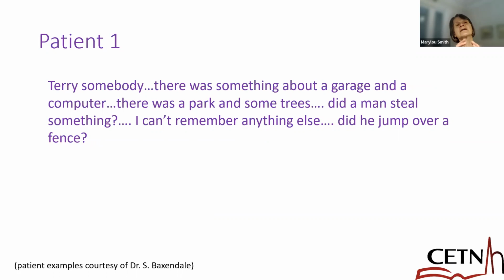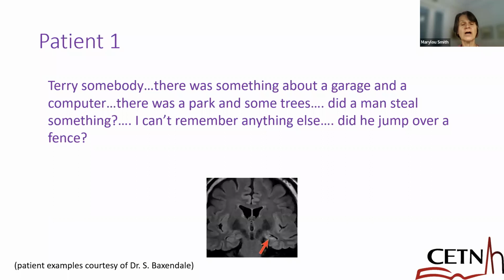So this person has got some general details of the gist of the story, but is greatly lacking in the specifics or the content. So this would result in a very low score and might be indicative of a verbal memory impairment. In fact, this is derived from the test performance of a patient with left mesial temporal sclerosis, and it would not be unexpected that such a patient would have a verbal memory deficit.